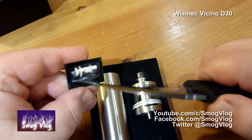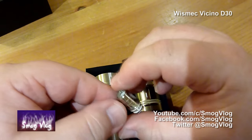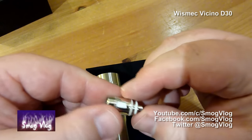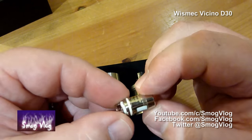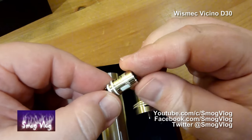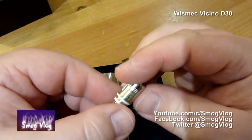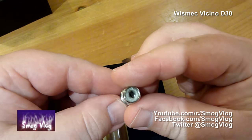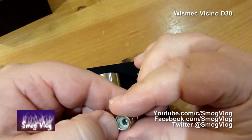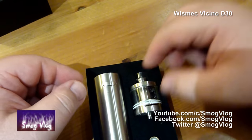I am going to end up stabbing myself with this, I know it. Okay, so this time Wismec have developed this 0.2 ohm triple coil for the D30. Two big juice well holes at either side, and in the top we've got that metal gauze to prevent spit back, which is awesome. Alright, track him to one side for the minute.